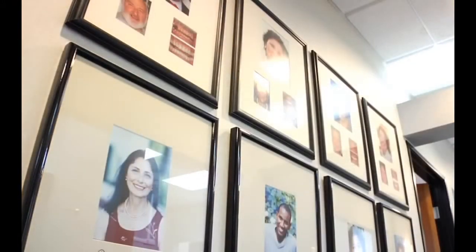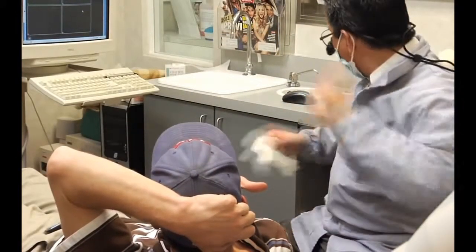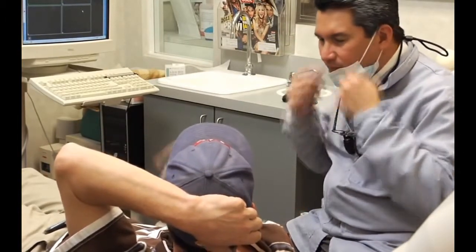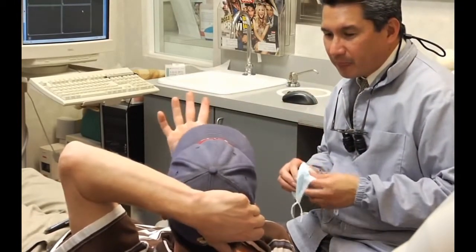The before and after pictures should be ones that the doctor actually did, not ones bought from a dental magazine, because that isn't a true judgment of their abilities. And lastly, you need to have total confidence in the person doing your work. If you go to an accredited member, you will have that confidence — someone who is going to study your face, look at your features, and give you the teeth that are going to complement you.